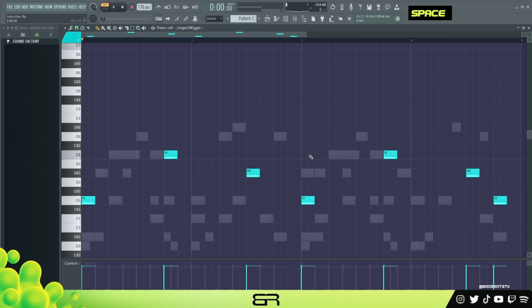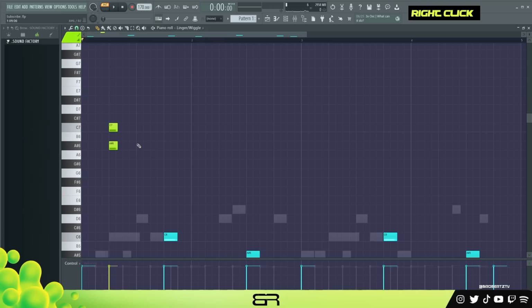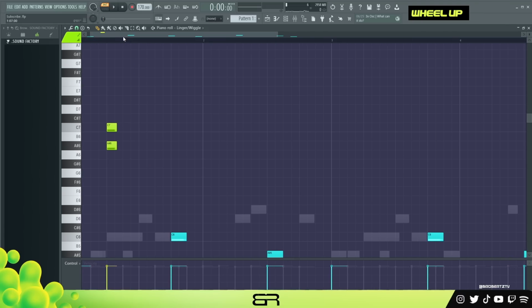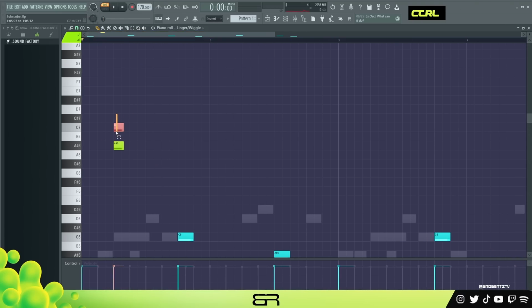Right, something like that, and these are great for combining with top notes and stuff. So let's change our note color, and then let's just take reference from this, pull that up. So wiggle notes, all right, these are just starting on a note, going to a different note, and then returning back to the same exact note. Okay, so we can spread it out, and you can literally put whatever you want in here.